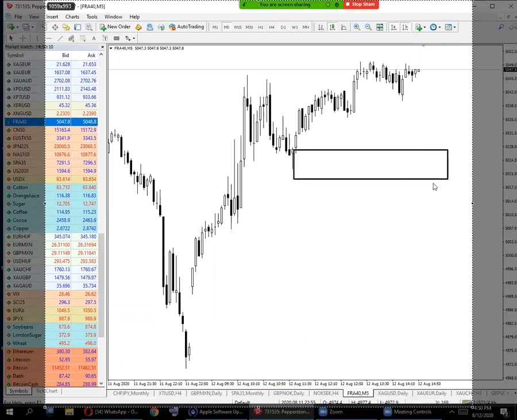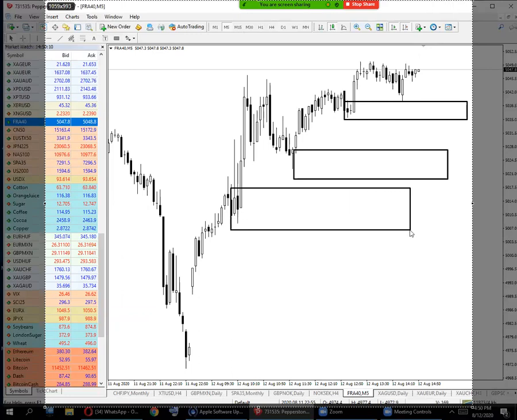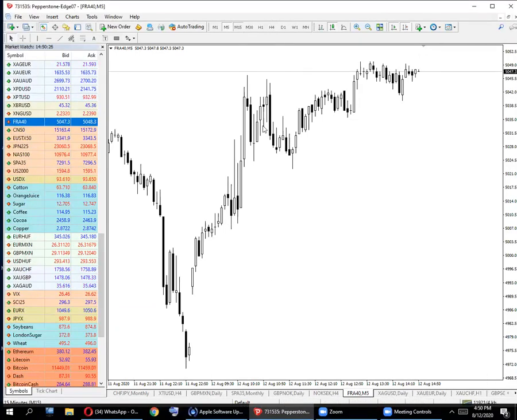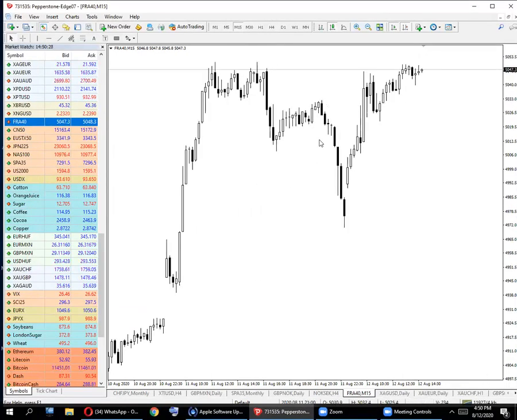So the market created a new zone. This one is a new zone. The market took a new higher entry. Now the market is pushing up. So these are the new zones. This one is also, this one is also. In the future, maybe the market fills this one because of a gap, but overall the market is pushing up.